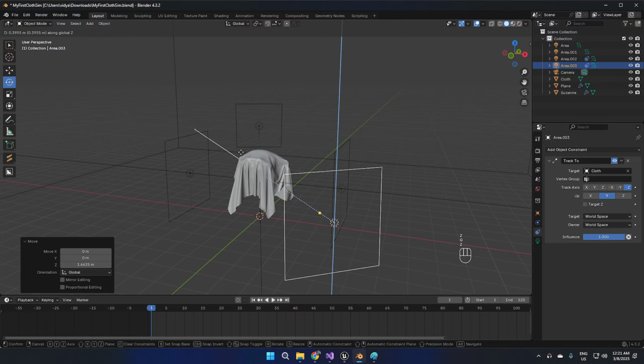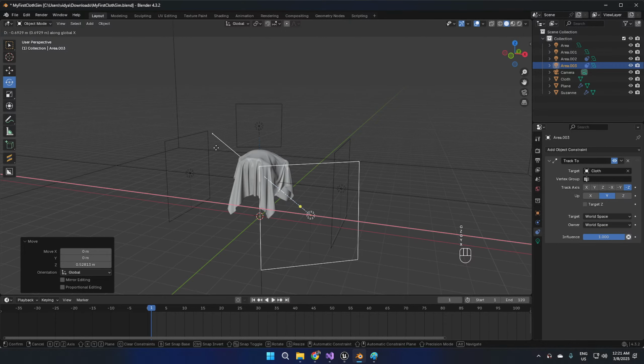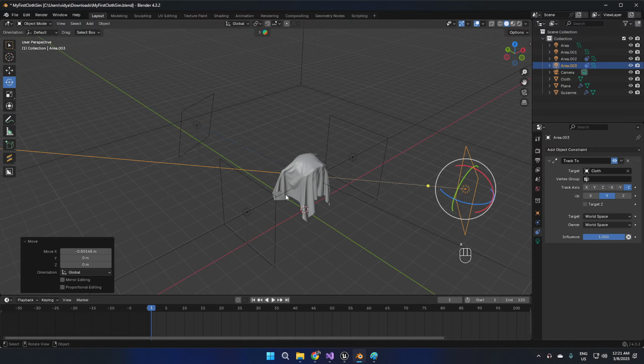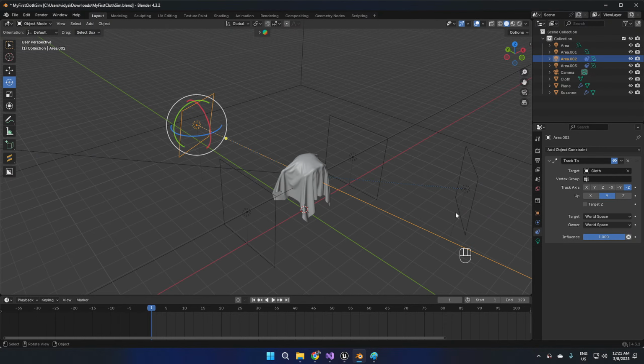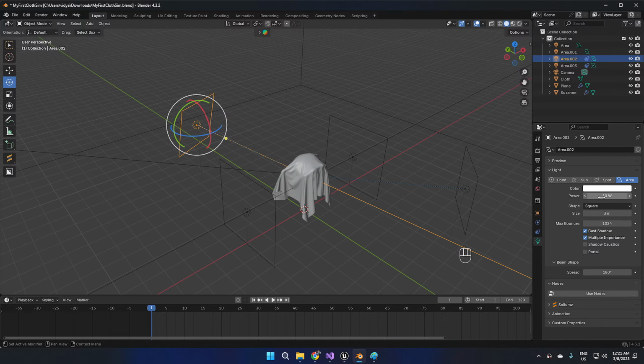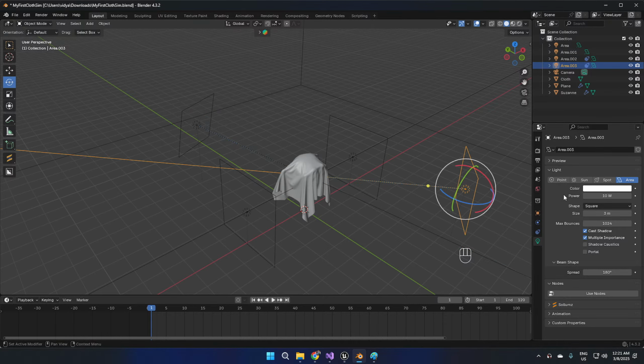This looks fine, a little to the left. Yep. Now we need to increase the power. Let's put this to 75 and the fill light to 100.